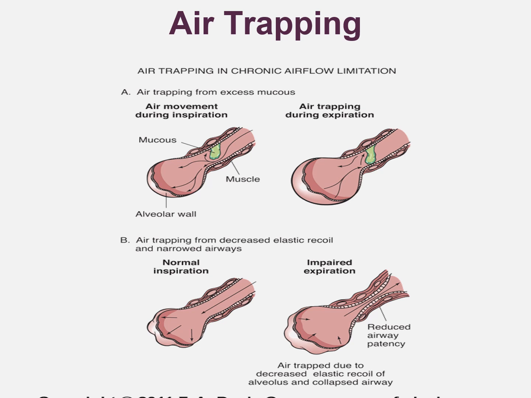So in the top picture, mucus is built up in the lungs there. It's thick. You can see it in the airway or the bronchioles, and so the more mucus there is blocking that airway, the less amount of air is able to get out. And then on the bottom, you can see that the alveoli are not contracting and expanding the way they should. The airway isn't either, and it collapses, and so that traps air in there.